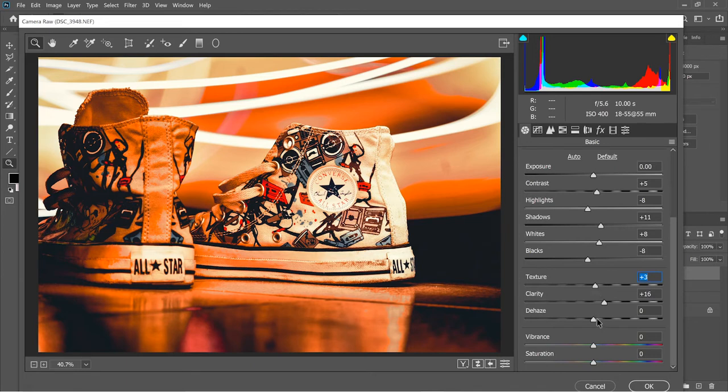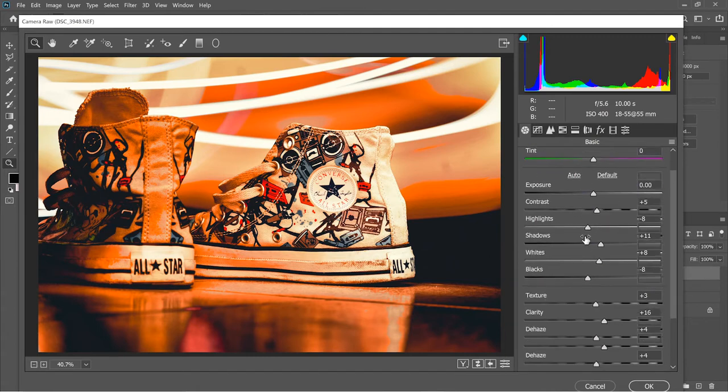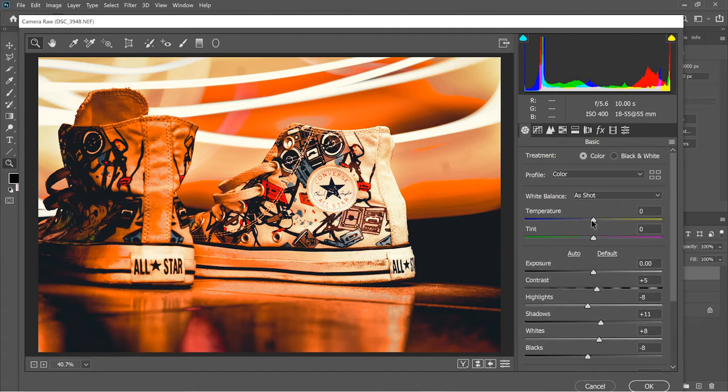Bring up the contrast, the haze just a little bit, then vibrance. Let's take out some vibrance or add some vibrance. Let's leave this. I'll use Photoshop's own adjustment layers to add vibrance. White balance for me is majorly hit and miss. I work with it sometimes, I don't work with it sometimes. Like this, I don't think I want to use it.